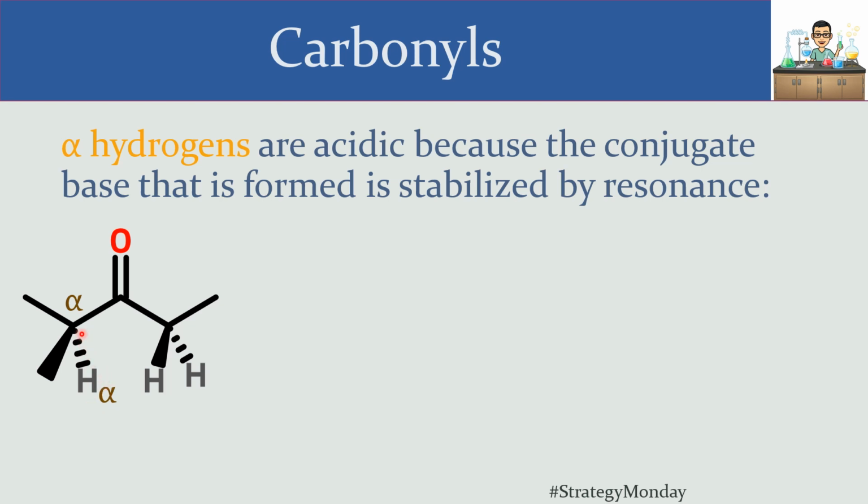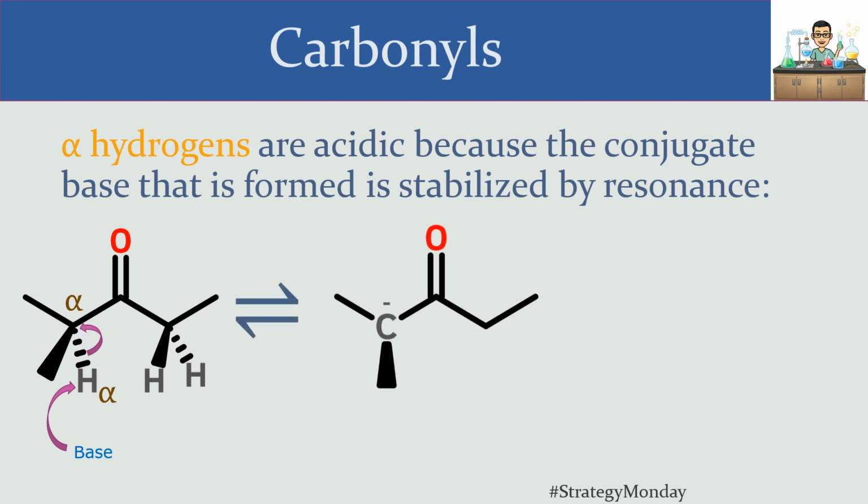So that means that both of the electrons in this bond are going to have to go to carbon. So a base is going to come in, it's going to take an H away, but those electrons in this bond right here, they're going to go back to the carbon. And so what I form is something that is not so stable. It's a carbanion.